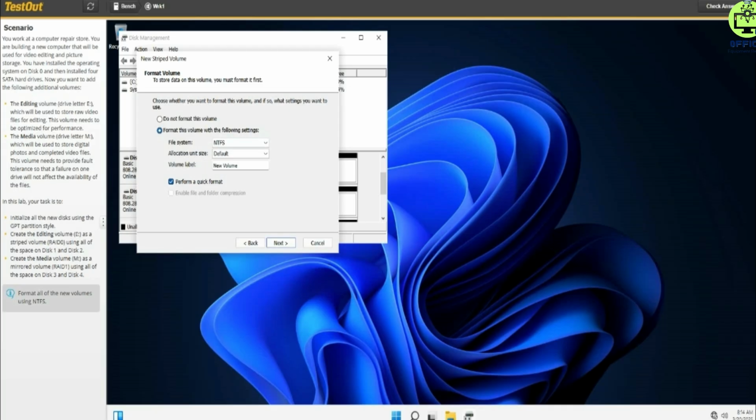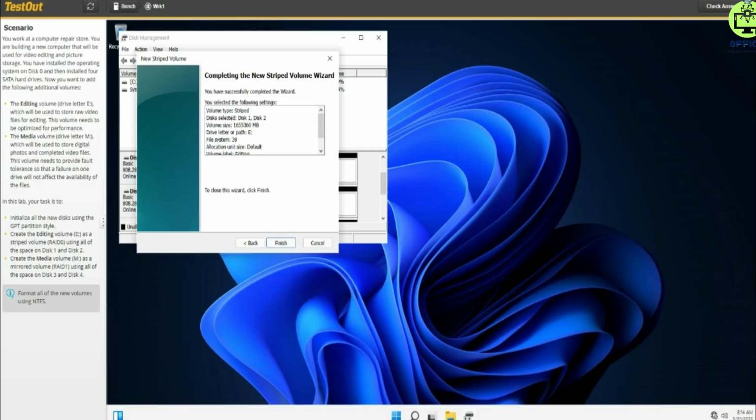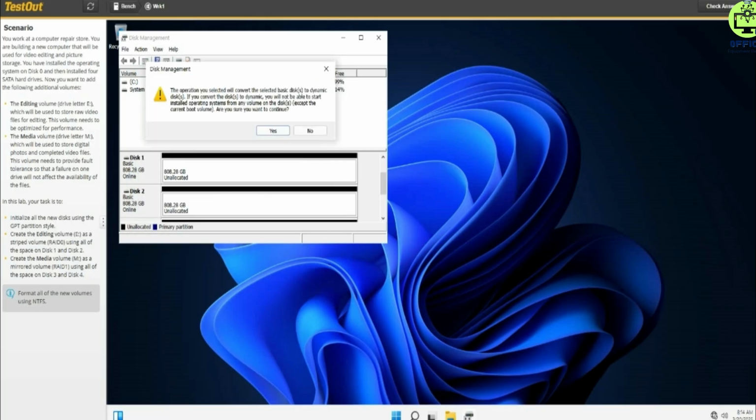So this is what we're going to stick with. Allocation size we'll still stick with the default size. And for the volume, from our task, we are to name it editing. So we go ahead and type in editing here, and alright, we'll go ahead and click next and next.